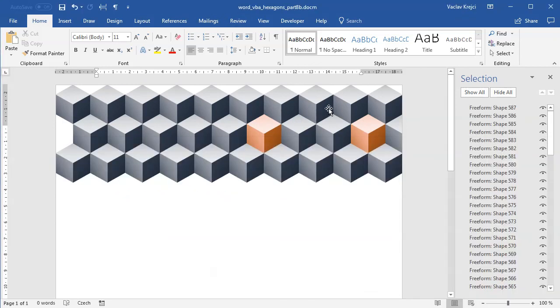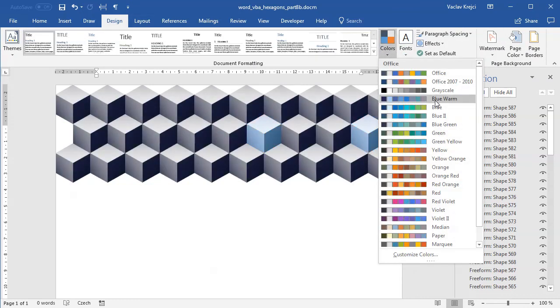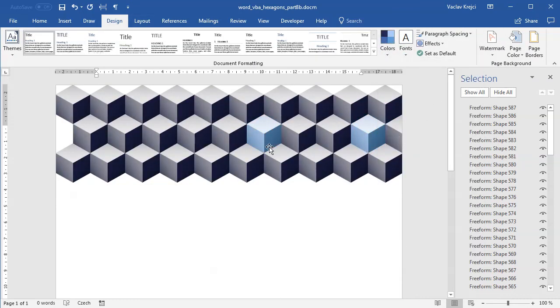That's because I probably have the default color scheme. So if I go to the Design ribbon, I can change the colors to something nice like the blue warm, kind of like this one. Also the black is not really black, it's somehow a very dark tint of a violet color, which I kind of like.